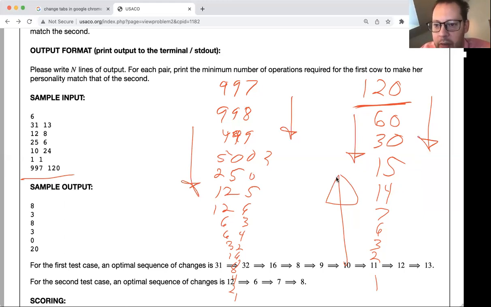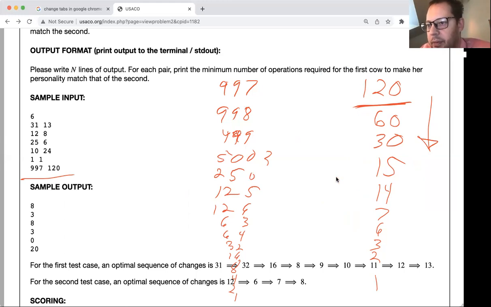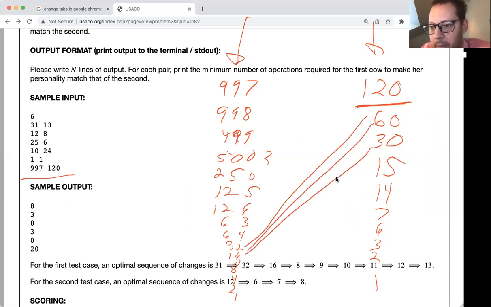From there, every single one of these gives me a pairing. Essentially I'm looking at every possible pairing as long as the number on the left is less than the number on the right. So for example, using 32, I could go from 32 to 60 by doing plus 28. Using 16, I could go from 16 to either 30 or to 60 by doing plus 14 or plus, it's too large of a number, I don't want to bother.